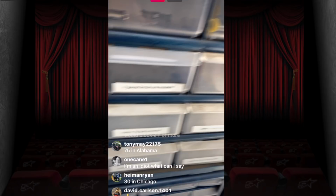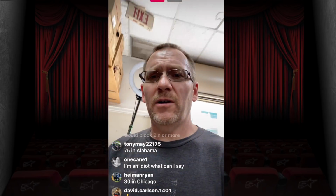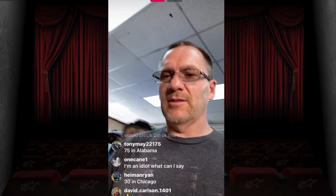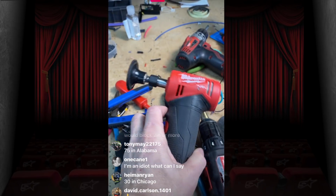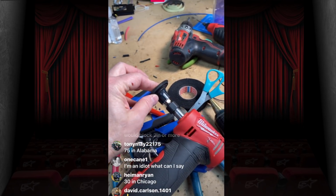And the other thing we like to do is on the back side of them, we'll sand them down. So we just got in my new favorite tool, the new Milwaukee Fuel right angle grinder. We went with 2-inch discs for right now, only because I have a box of these that I bought by accident. I figured this would be a good time to use them up.